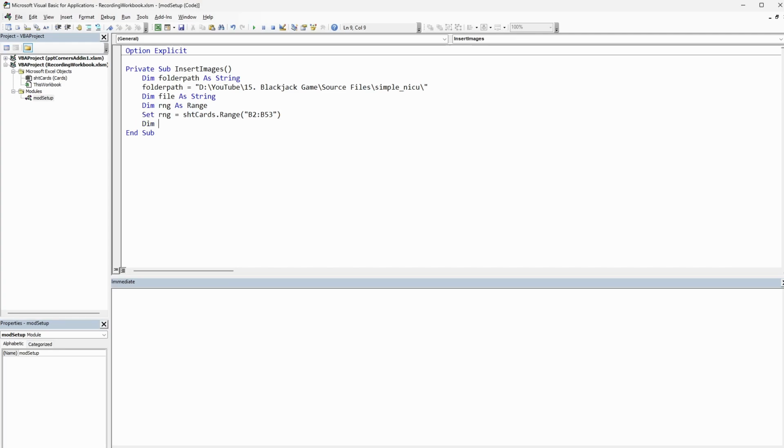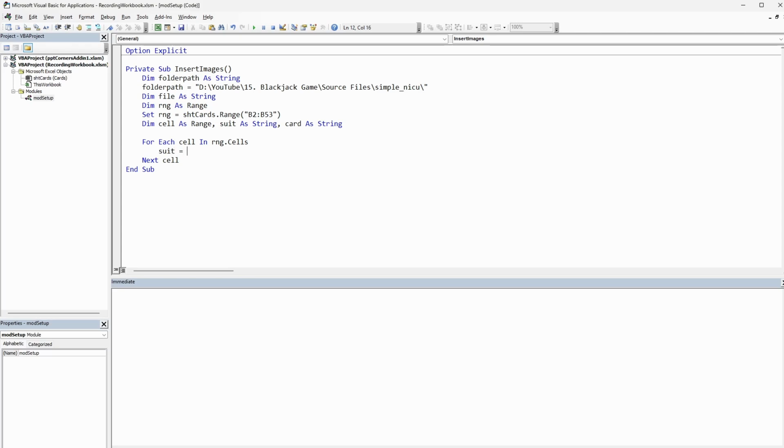Then we're going to loop through each of those cells, so we want to create a cell item. We're going to get the suit as a string and the card as a string. Okay, so for each cell in the range dot cells, we'll get the suit.